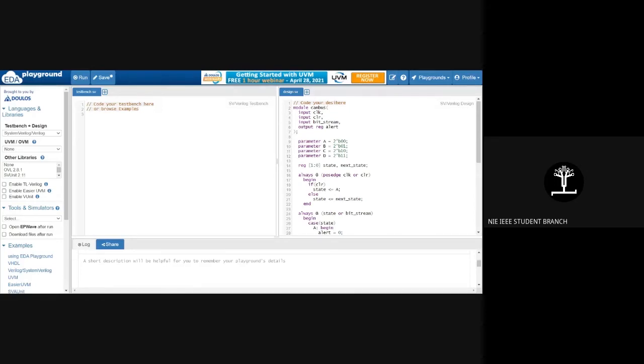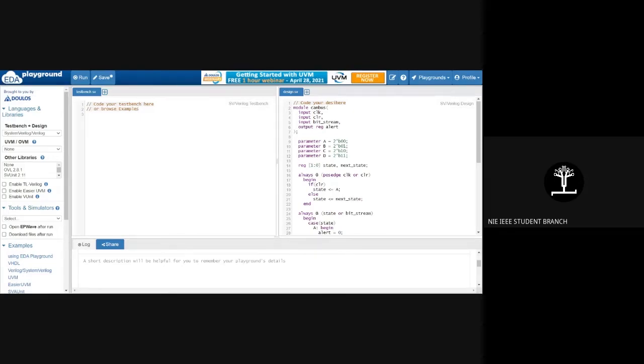And I'm also defining my clock. Initially it will be 0. Then I'll take an always block. Always block executes until I give a dollar finish. A dollar finish is a signal for the compiler to say finish it, stop it. I've taken a time period of 10, that will be like 5 plus 5. So after a delay of 5 units of time, I'm changing the clock to its negation, that is complement of it. Clock changes to not clock. And that keeps happening. So basically clock is clocking.